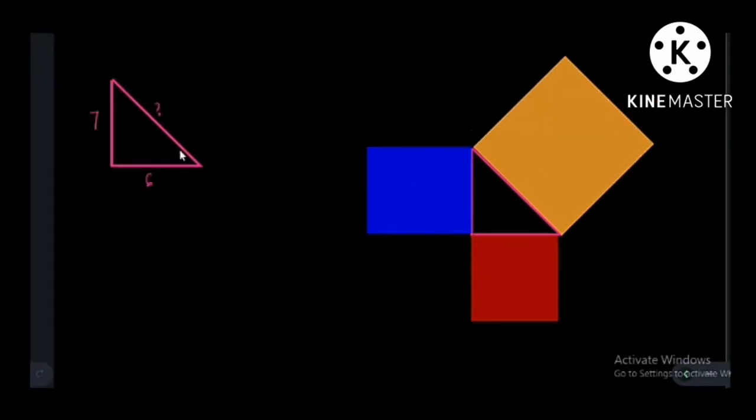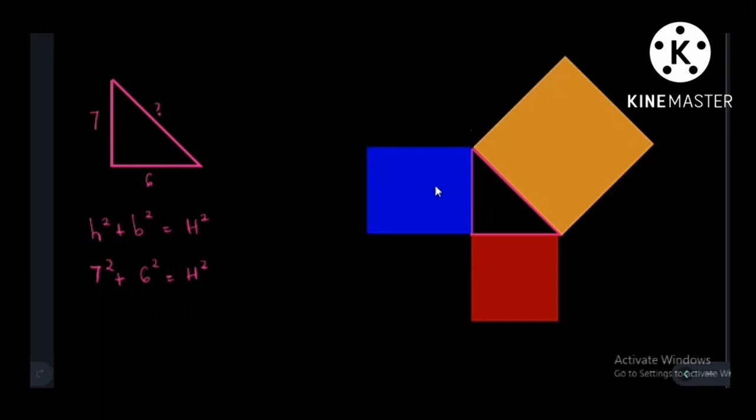So think about this example that we have been given of a triangle that has a height of 7 and a base of 6. We can find the hypotenuse. So remember the formula. Height squared plus base squared is equal to hypotenuse squared. So let's substitute the values of the height, the base, and the hypotenuse with the values we have in the question. The height is 7, so 7 squared, plus the base is 6, so 6 squared should be equal to the hypotenuse squared. We want to find the area of the hypotenuse, or rather the size.